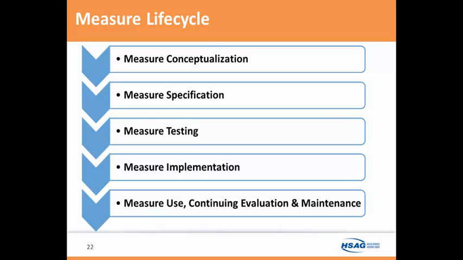Although these are the general life cycle stages for measures, progression through the stages is not as linear and orderly as the graphic implies. Actual development, for example, involves moving back and forth between measure specification and testing, and evaluation of measures in the last stage may result in returning to earlier stages of the process. Let's take a deeper look into each stage.